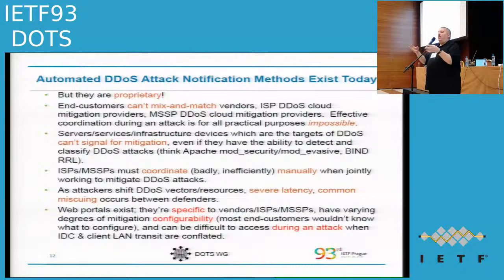There's also an application here for inter-provider communications as well. When you're an endpoint network, you have multiple transit links, for example. You have multiple operators, MSSPs, who are providing DDoS mitigation services. They may have radically different implementations with different paradigms. And so it really becomes incumbent upon the end customer who's under attack to try to coordinate all of this. Many times they don't have the instrumentation, they don't have the skill set, they don't have the people. And so effective, quick DDoS mitigation in those circumstances can be well nigh impossible in many circumstances.